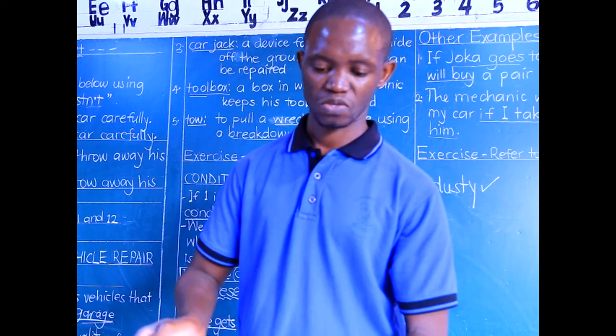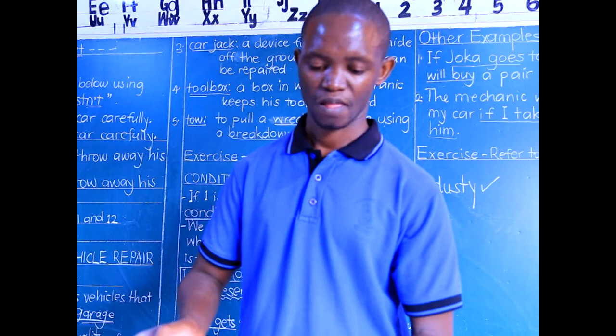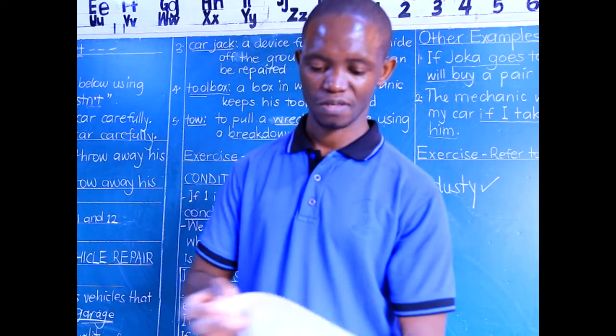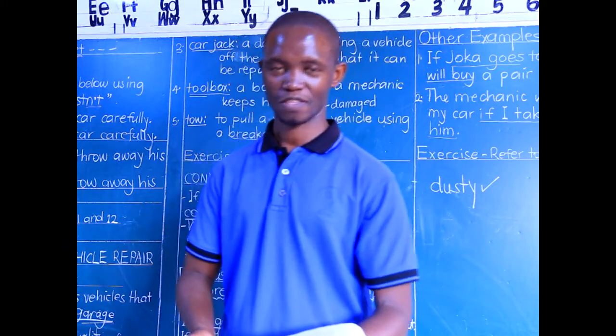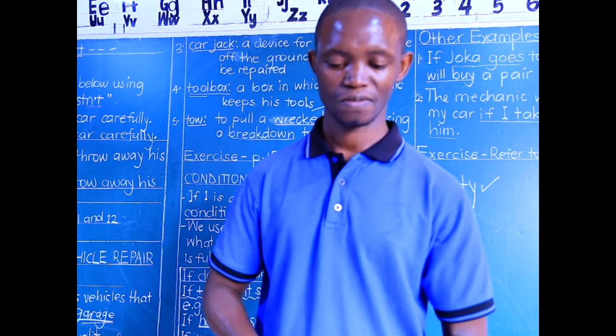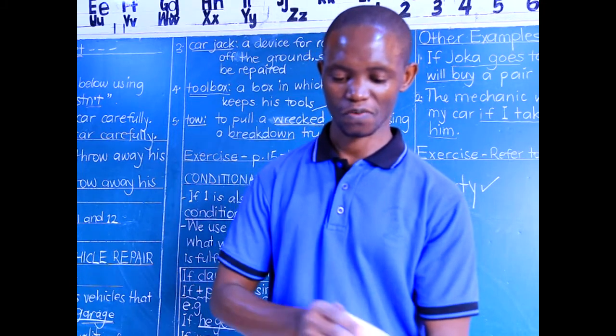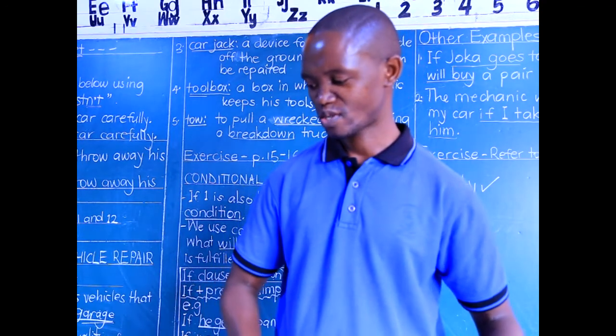The next time we meet, we will have a look at the new topic, and that is print media. Print media is our new topic. You can take time to go through that vocabulary, so that by the time you click on the next video of a P5 English lesson, you'll have a clue of what the teacher has come to talk about. That will be on our page 21.